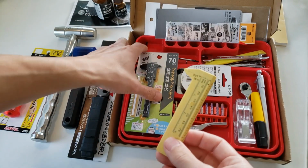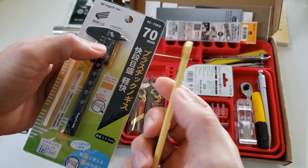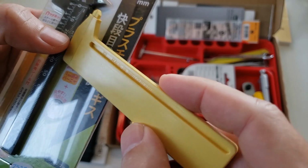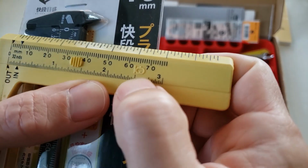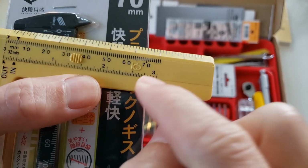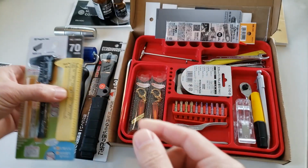So I don't have the Shinwa one, but I do have this one as well. This one happens to be made in Switzerland. It's in there right there. I don't remember who makes this. If any of you viewers are nice enough to let me know who is the manufacturer of this, that'd be great. That's the logo of the manufacturer. Let me know in the comments down below.